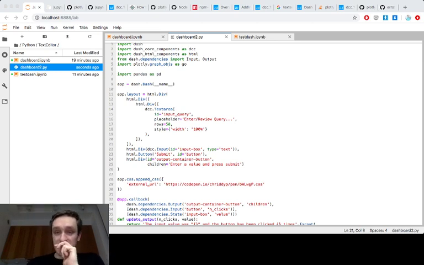Okay, but it seems that works. So I'm currently running the file in the terminal.